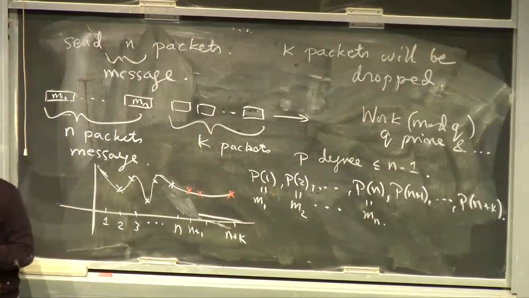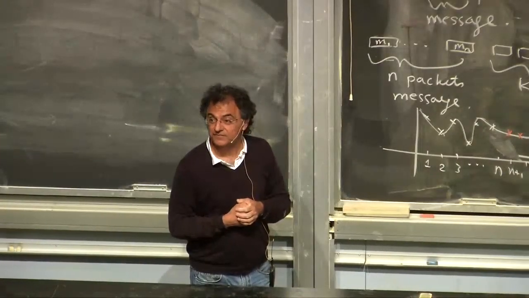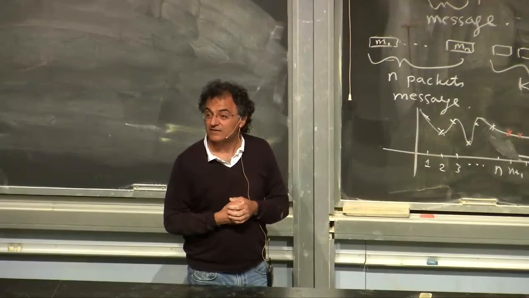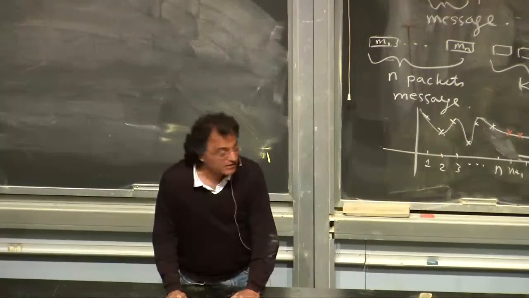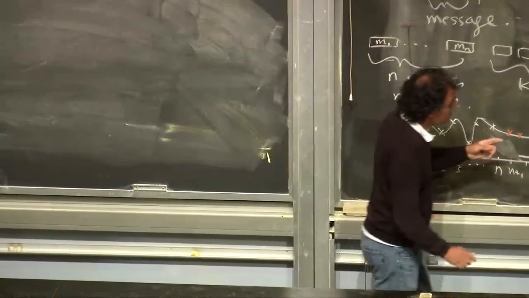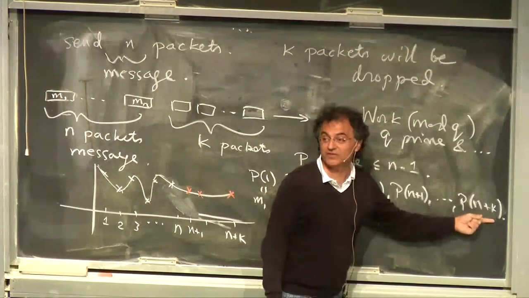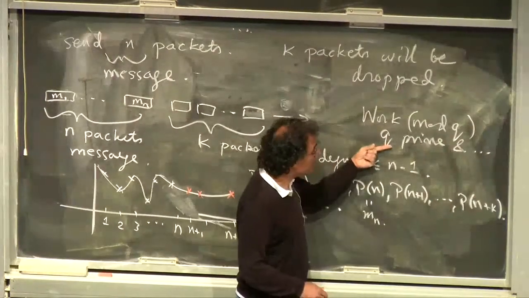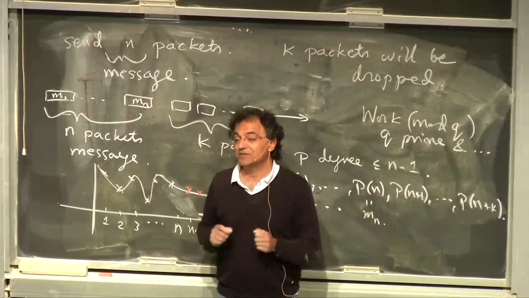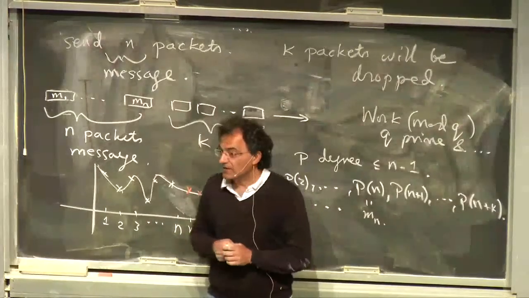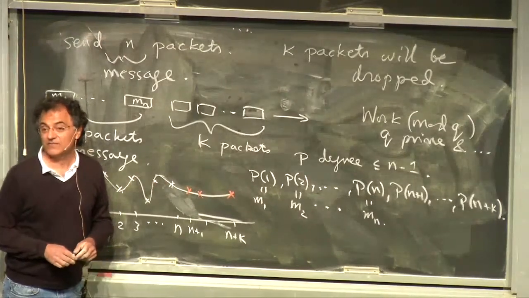Yes? From n to n plus k, are those just arbitrary values that fit the polynomial, or do they have restrictions on them, like you can't pass the x-axis? So what kind of restrictions, sorry? Oh, no, these are arbitrary numbers. So the question is, what about P of n plus 1 through P of n plus k? Are these arbitrary, or do they have any restrictions? Well, since we are working modulo q, the only restriction is that they are between 0 and q minus 1. That's the only restriction. They are whatever turns out once we use this polynomial. Yes?